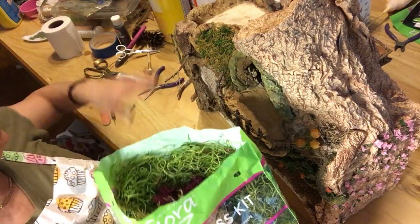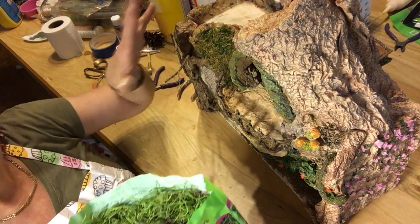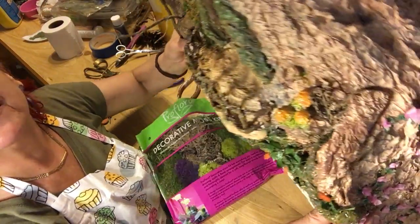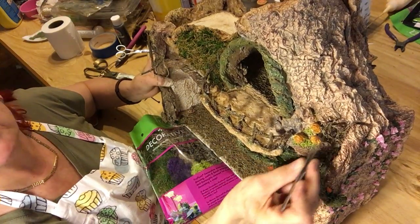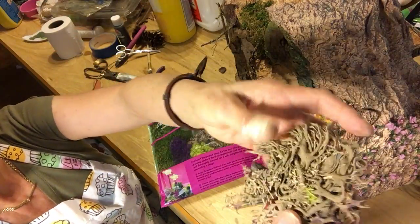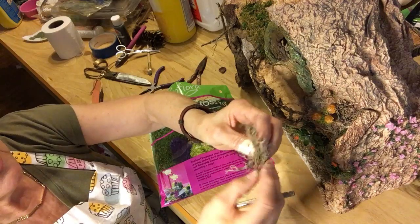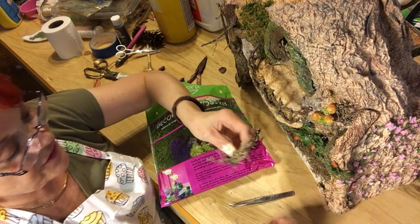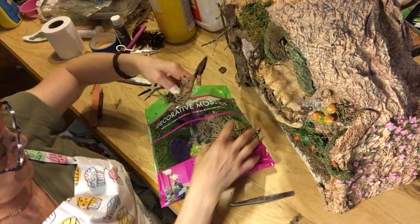Because I had just regular moss here, which is fine, but I wanted more different colors around. So I took some of the green, as you can tell, and I put it there by the mushrooms. And then these little brown things in here, I think it's marvelous, is this. You can just pick it up, and this could be a little piece of moss somewhere. See, I can just stick it there. And see, you can take them apart and put them somewhere else.